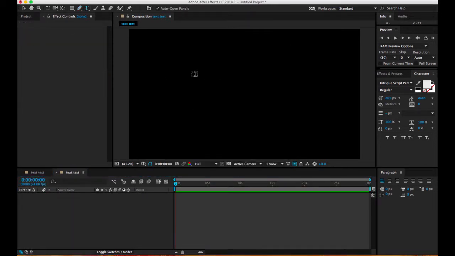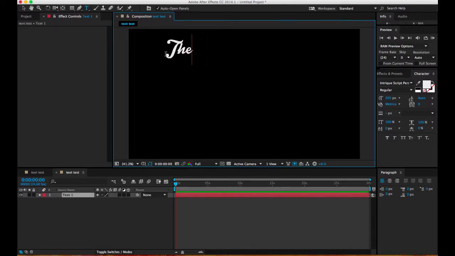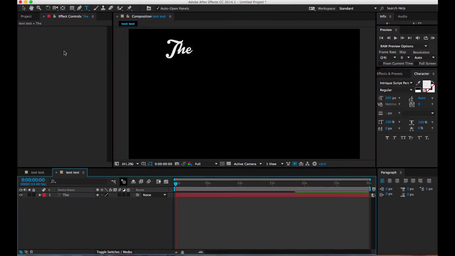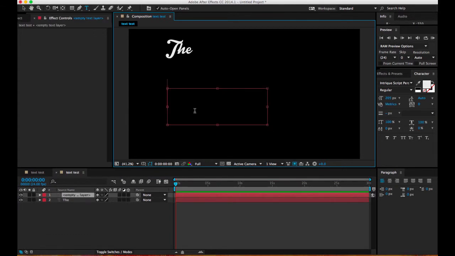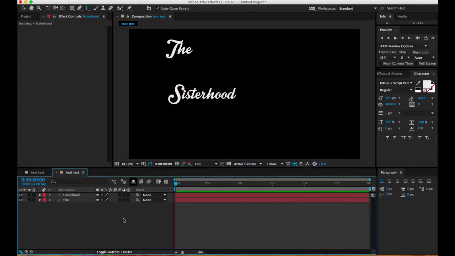Okay, so first off, let's use the text tool and just create the text, and then I'll click off of it and I'll do the same thing. You can either just click and it'll create an expansive box for however long you're going to type, or you can actually create a box, just like Illustrator and I think Photoshop. Okay, and I'll click off.